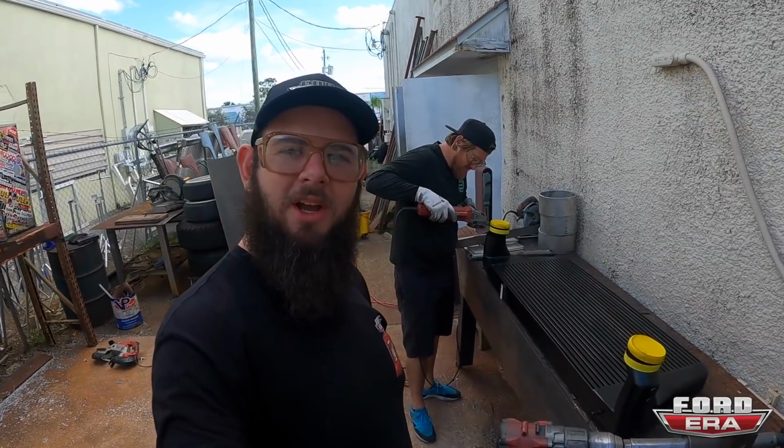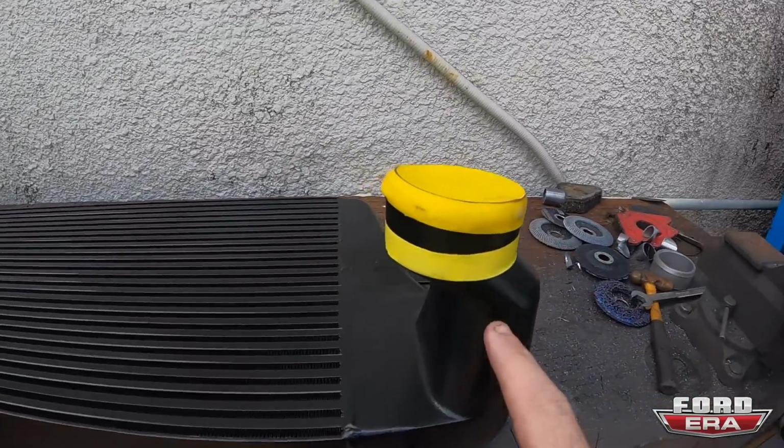So I guess there's a tendency as you get new parts and you cut them up. Us right now is trimming this one because we're gonna weld on V-bands.